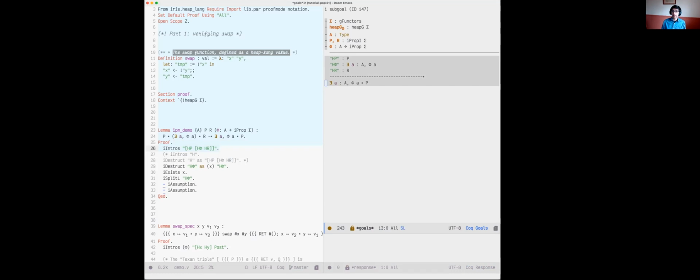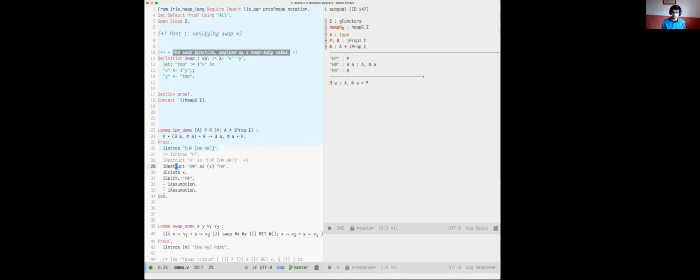The Coq goal contains the Iris proof mode context. This is where the notations come in. The Iris proof mode itself has a spatial context, which currently has these three hypotheses we just created, and then a separation logic spatial goal, which is exists A, phi A star P. And these hypotheses we can now manipulate in the same way that we manipulate Coq variables using these tactics.